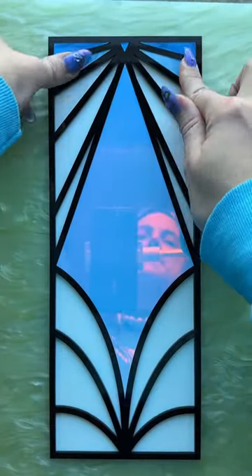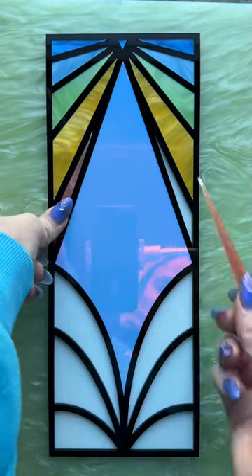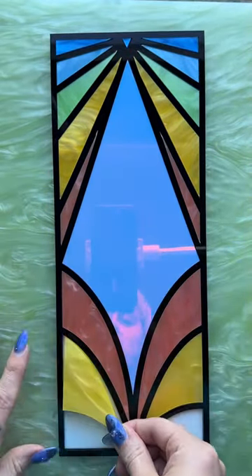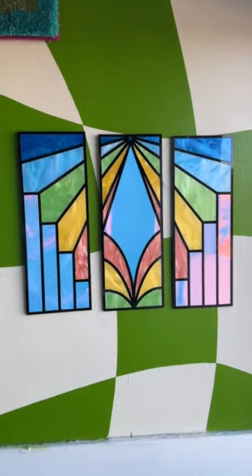The middle piece as well as the bottom pieces on the side panels is iridescent, all with a black gloss border. They also got a light switch cover that uses the same color combo — let me know if you want to see me build that one as well. Here's the whole thing together on the wall — I love it so much, it's going to look so good.